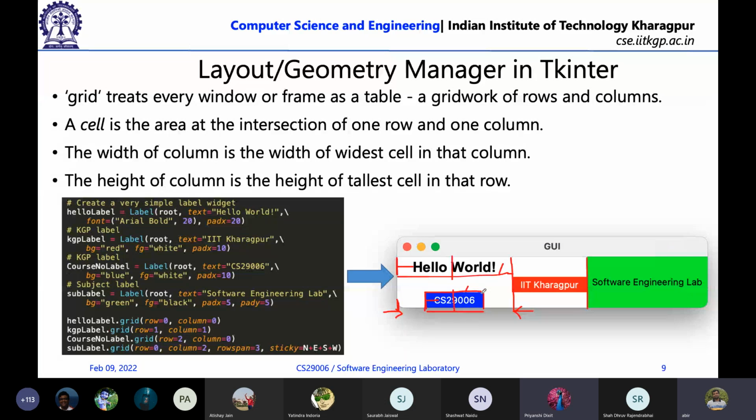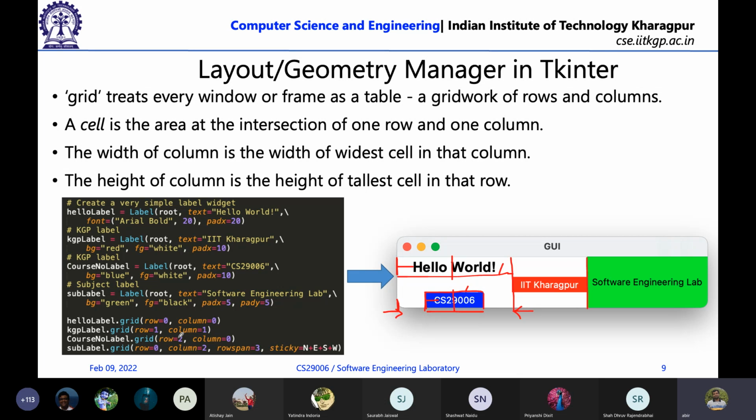You have to play with it. One thing I have not given is, I will just ask you to play with this. Say you have row 0, column 0, row 1, column 1 even, and just forget about the sublabel for the time being. If you give row 5 here and column 0, and you don't give anything in rows 2, 3, 4, just give 5 directly, what will happen? You see.